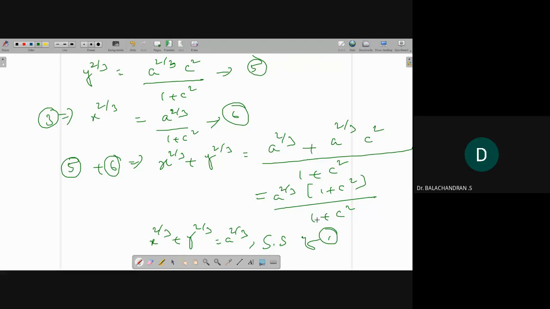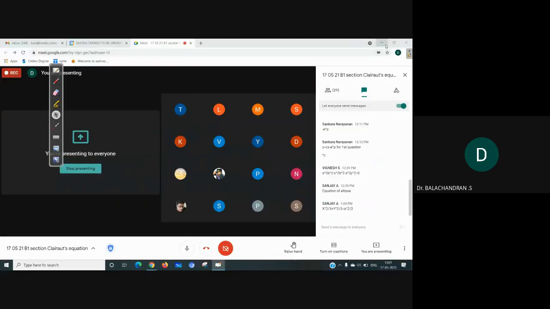Okay. So now I think it is nearly 1 o'clock. So the next section is equation reducible to Clairaut's form. That section we will discuss in the next class, and then I will go to second order differential equations.